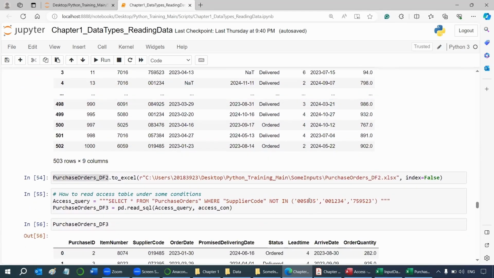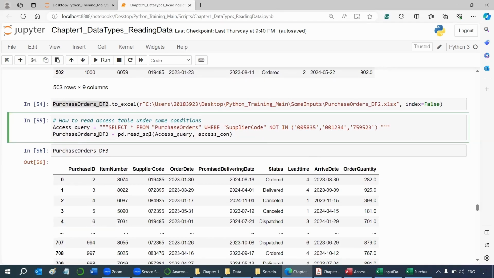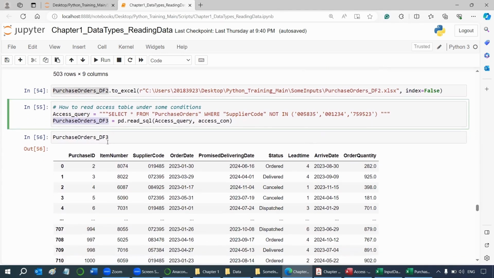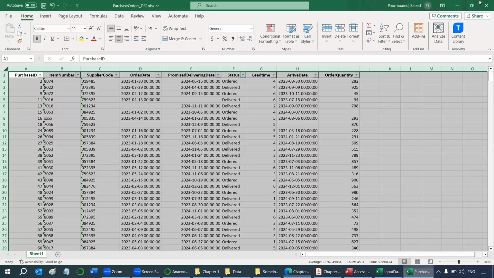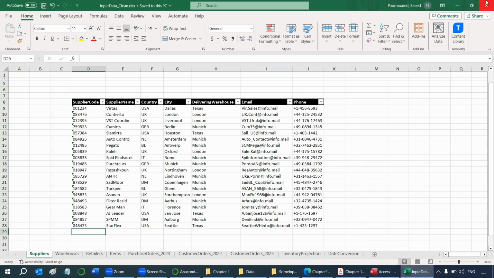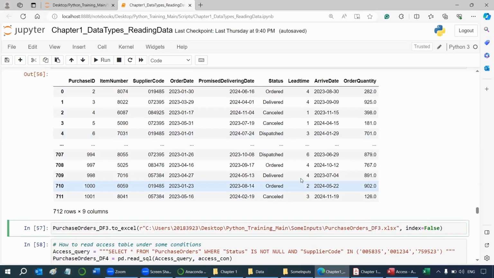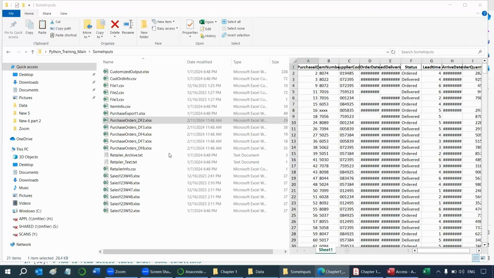So let's see the resulting data frame for this example where we say supplier code should not be equal to one of these three. I store the resulting data frame in purchase order data frame 3. So let's go to data frame 3.